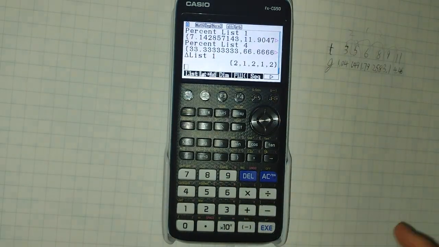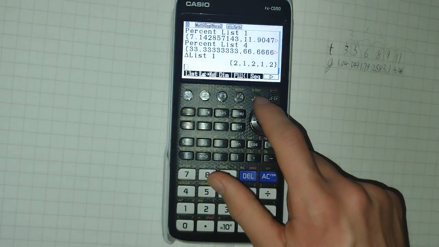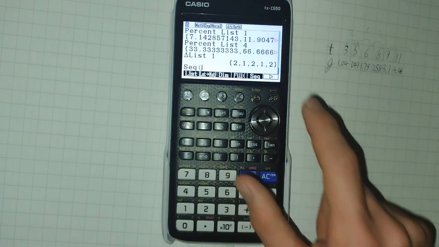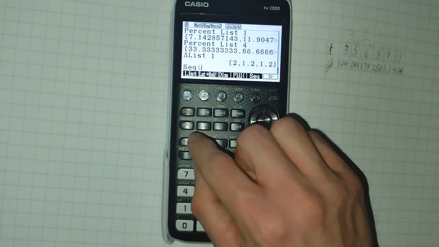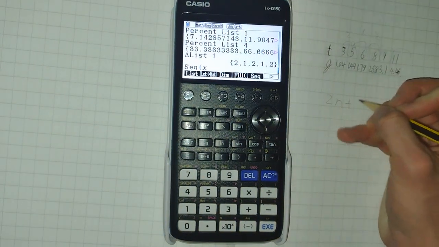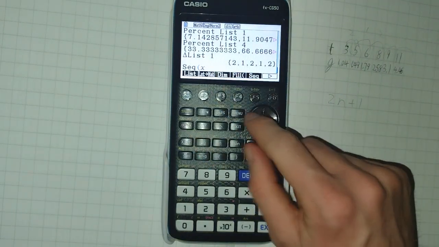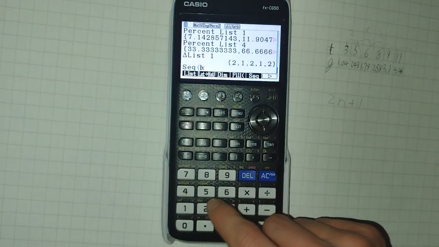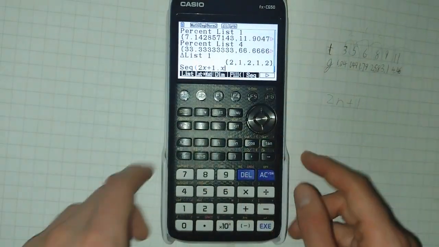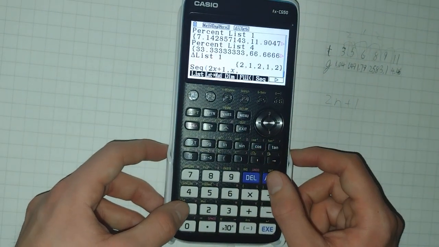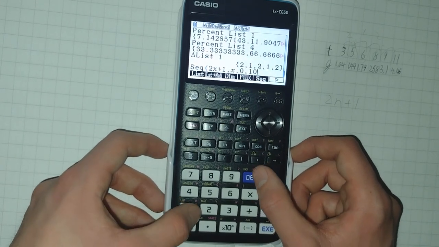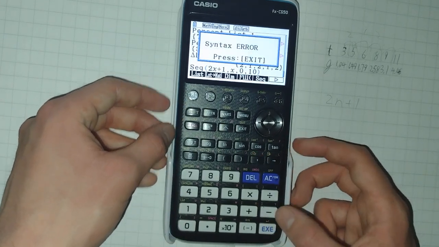But we've got more to help when working with sequences. We can, in fact, define a new list based on a sequence using the sequence keyword. Here we use x as our variable. So, let's say we've got a sequence defined as two n plus one. We're going to replace n with x. So, we'll have two x plus one. And we want this for x with a starting value of zero and the top value of ten.